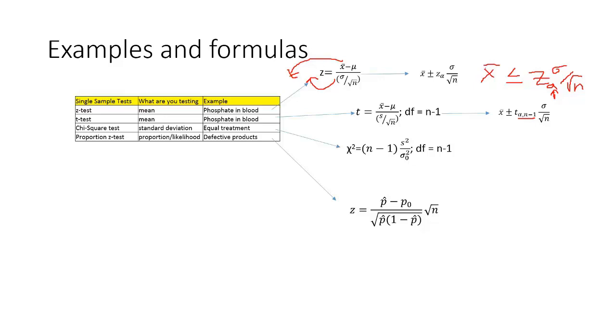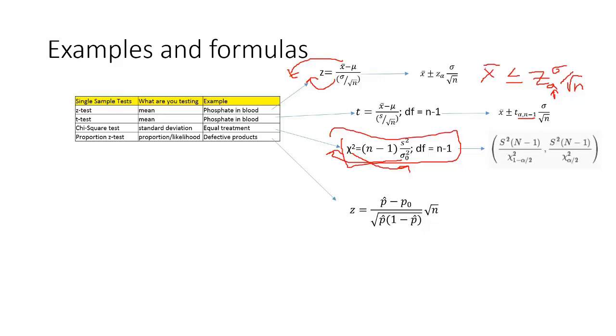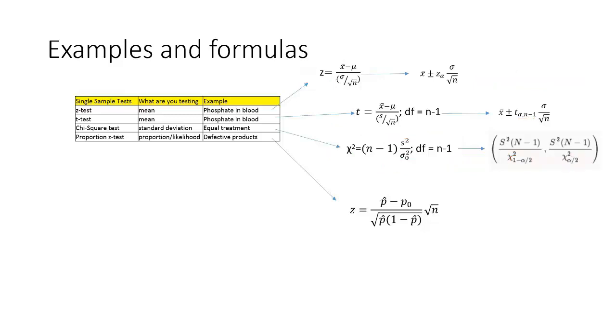Okay, with the chi-square distribution, that rearrangement is not obvious. To some extent it is, but the plus or minus is not, because you don't have a plus or minus term. It's essentially like this sigma naught goes out here, the chi-square distribution comes down here, but the way we differentiate between the lower bound and the upper bound is by changing the alpha in the bottom of the chi-square distribution. So it's the same rearrangement. It's the same core concept of taking the hypothesis test and rearranging. That is, in this case, it would be to put the sigma naught out here and bring the chi-square down here, and you would have the same formula that you see here, but you get an upper bound and a lower bound by looking at the 1 minus alpha by 2 and alpha by 2.